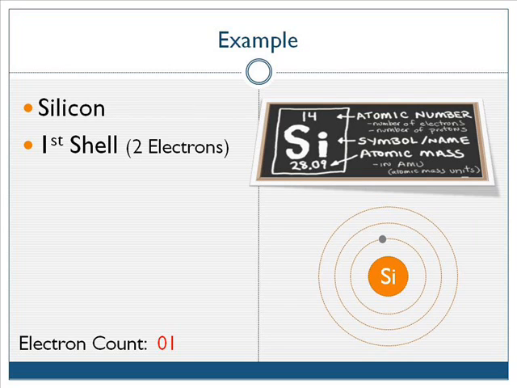The atomic number of silicon is 14, so there are 14 protons and 14 electrons. We know the first shell contains 2 electrons. I've already added the first electron in the first shell. Now I've added the second electron. Our electron count is at 2. We have 12 more electrons to place. Now that first shell is full. We move on to the second shell.